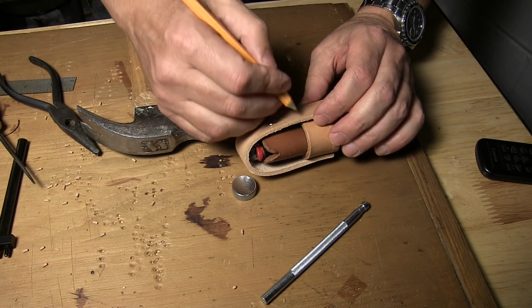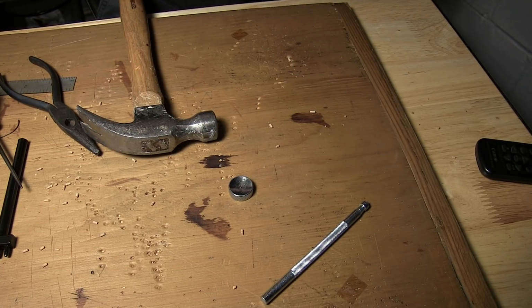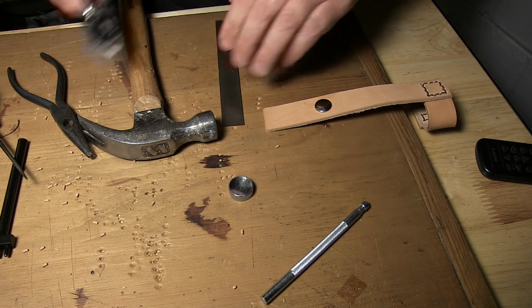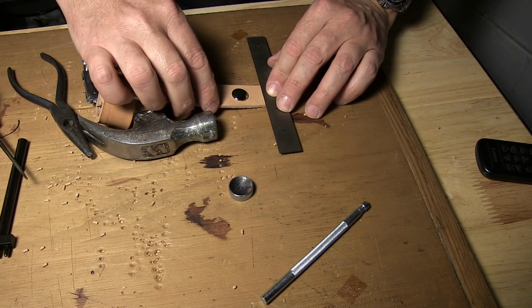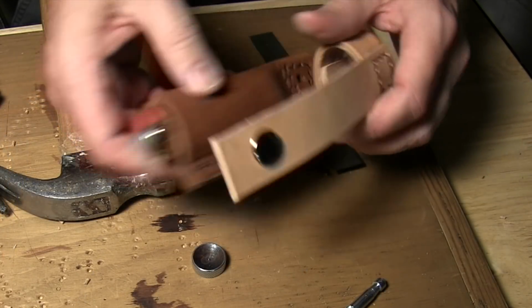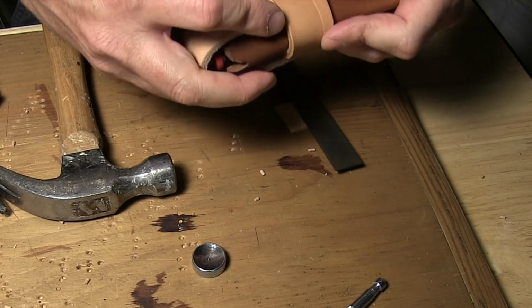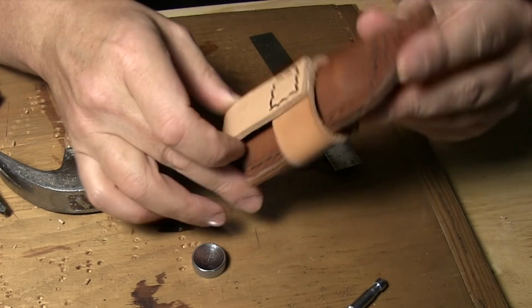And I'm going to mark where I want to cut it off at. And we use our straight edge. There you go. That's so cool. Look at that. That is cool. And we'll finish off the edges.